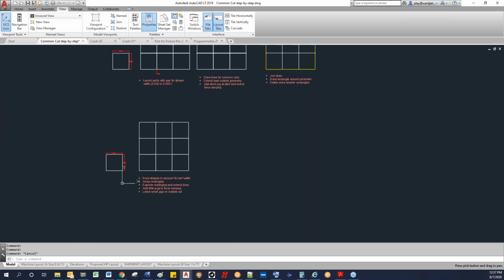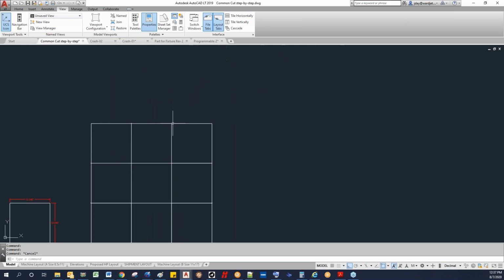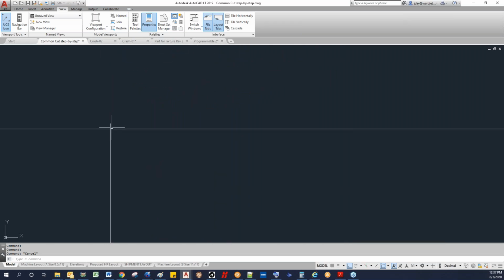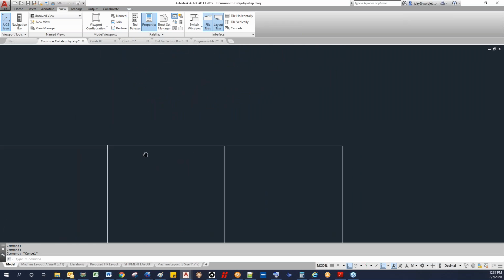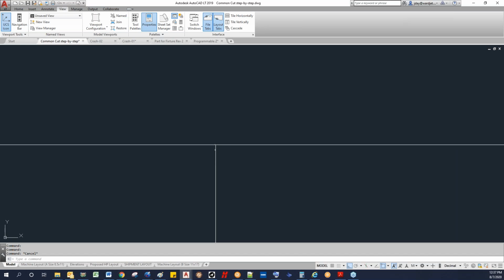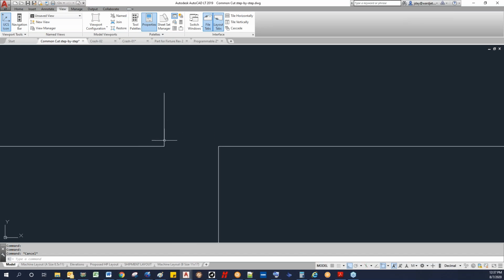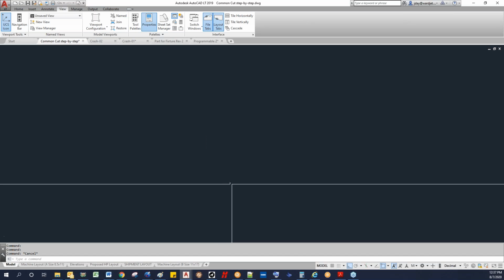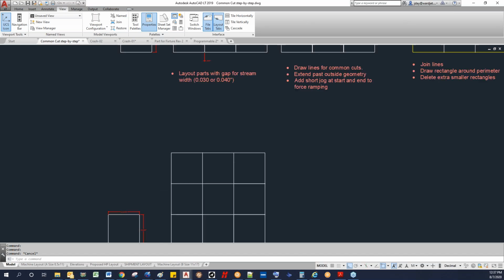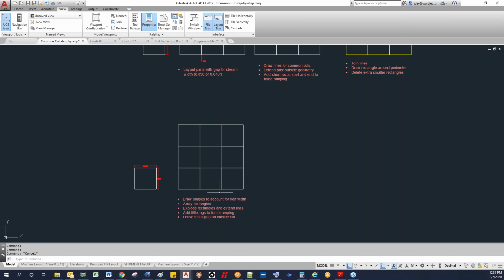And if you want to save yourself a pierce, a slightly different way to do this would be the same basic technique as far as drawing it up with the offsets. But on one of these squares, you just leave a small gap here, and then again, a little jog out. So make sure it slows down as it gets towards the end of the cut there. And then you can do this outside as one cut along with the last, in this case, vertical cut. So it'll come up the vertical and then go around the outside.